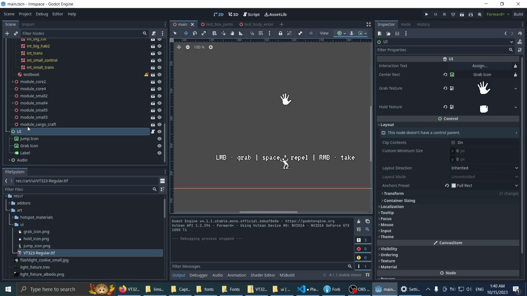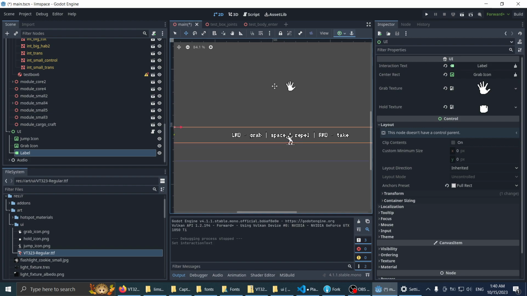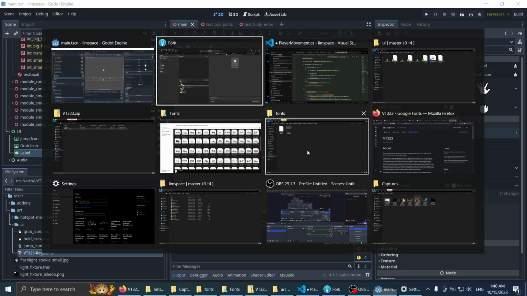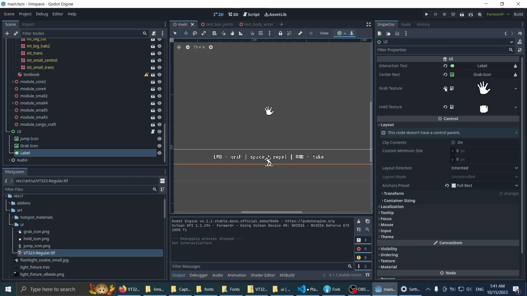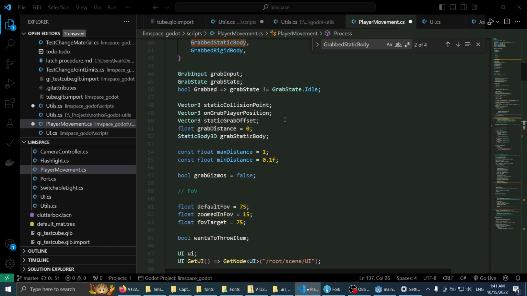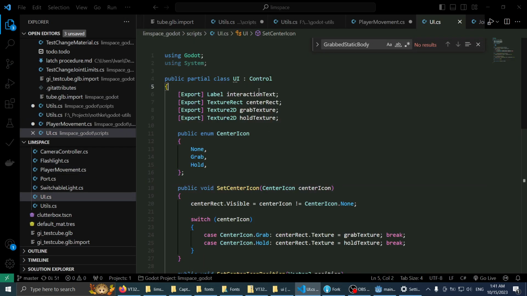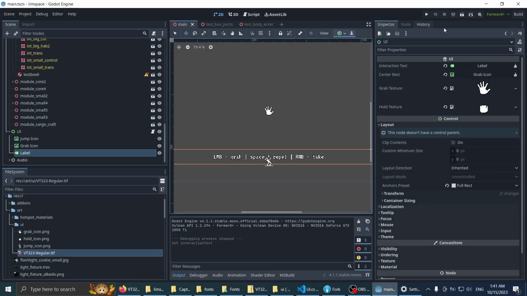And then I need to assign this. Okay, and there we go. Added interaction label at the bottom. Yeah, actually it would be great if text was not called text but followed this naming, interaction label. Okay, let's call it label after all. So now I need to rerun it again.